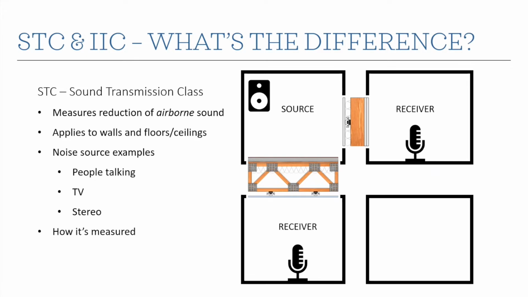And we're talking about airborne sound. Really, what we're talking about is where the sound originates. So it originates with an interaction with the air. Speaking would be an example of that. Sound from a TV or a stereo would be other examples. Whereas for IIC, we'll talk about structure-borne sound, and that originates with interactions with the structure.